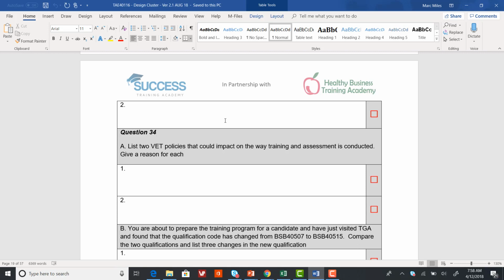Okay, it could be making sure that students present authentic evidence, that they can be proven to be their own evidence or their own work. Okay, what else? We have duty of care. Okay. All these different policies. So you may even Google VET policies and see what comes up. Okay.